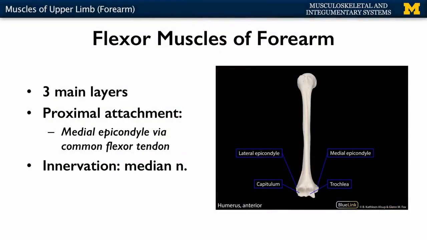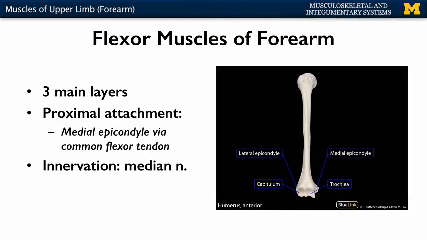Let's discuss the skeletal muscle of the forearm. Before we get into it, there are so many muscles in the forearm. Don't worry, we're going to compartmentalize it. We're going to go over some of the high yield points, but be aware that there are so many muscles in the forearm. They're going to be located here, but they're really going to be playing a role in terms of the wrist and the hand.